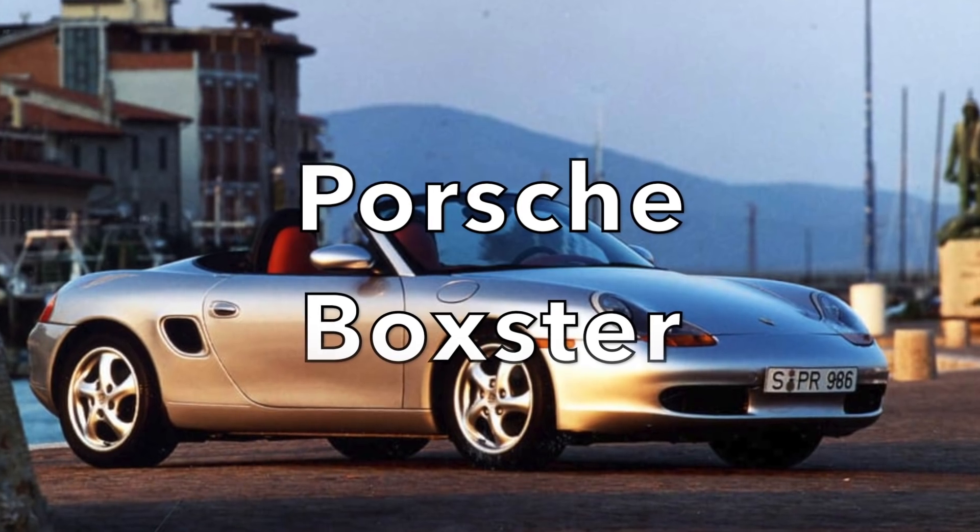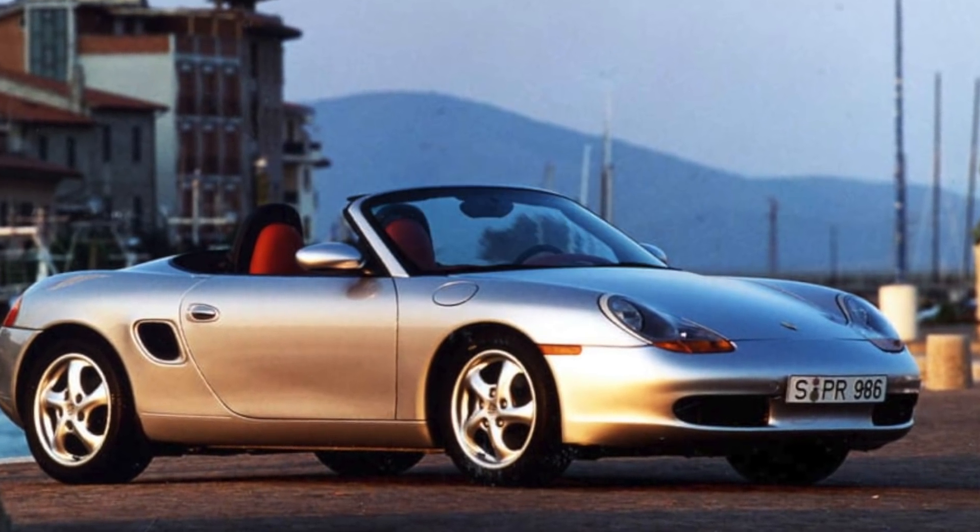My first recommendation for top performance and luxury cars under $10,000 goes to the early Porsche Boxster. These cars shared interiors with the 911, a similar flat-6 engine configuration as the 911s of the era, and the same headlights and many other components, which often caused them to be mistaken for the 911. The beauty is you didn't have to spend 911 dollars — and because these were mid-engine, they actually handled better than the big brother 911.